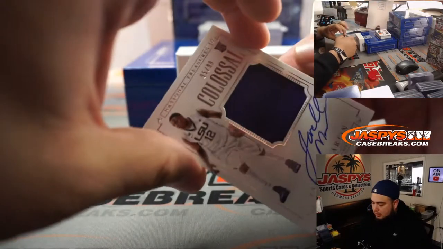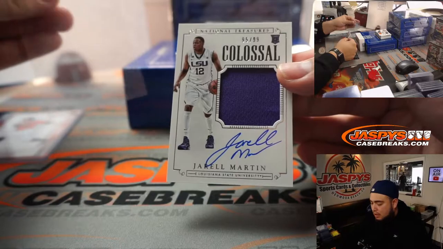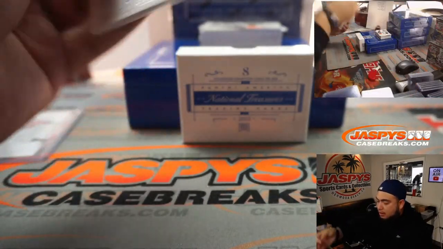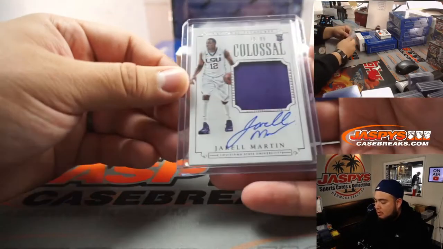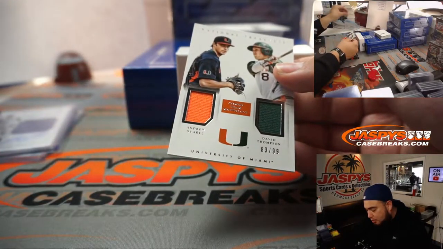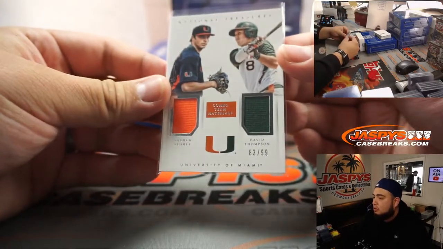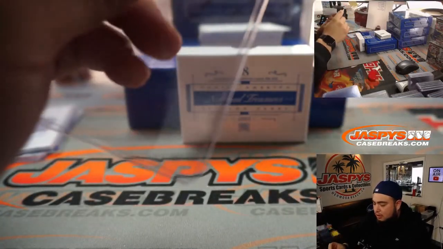Next one we got is a little Jarrell Martin Colossal Patch Auto, 95 out of 99. LSU Tiger, 95, that's going to David. We got a dual relic, which is Andrew Suarez and David Thompson, both from the U of Miami, 83 out of 99. It's going to spot 3, going to Lucas.